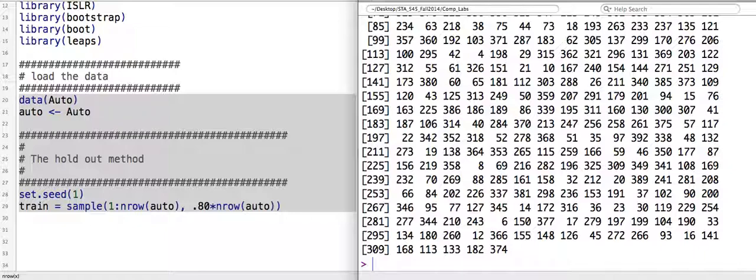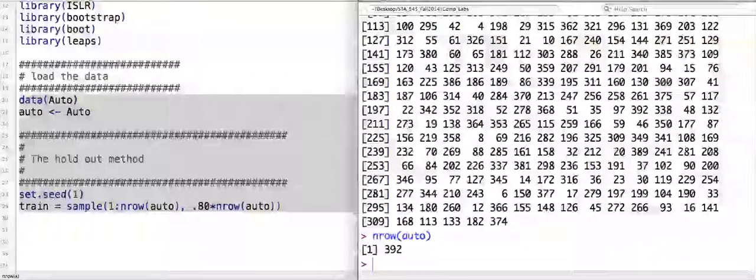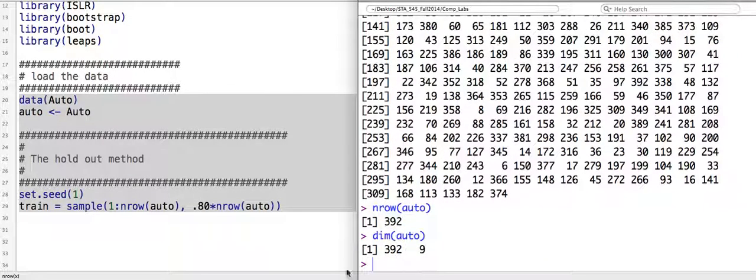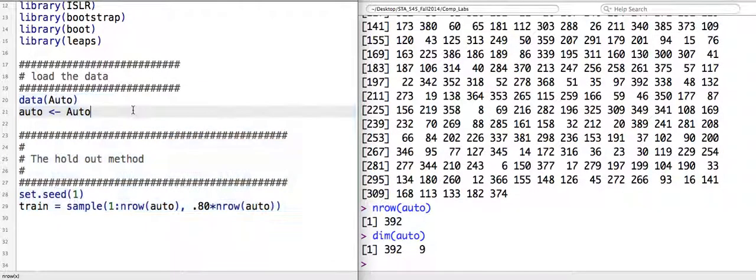Just to get an idea, this data set is 392 samples, 392 by 9. Okay, so I'm just going to write that up here. And the response variable is going to be this miles per gallon.